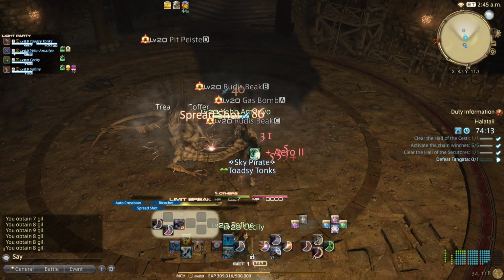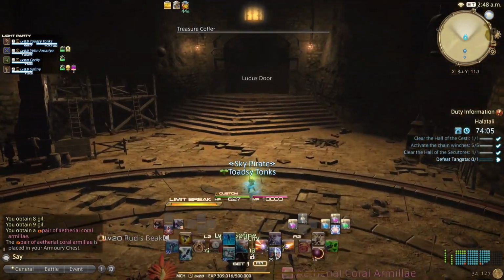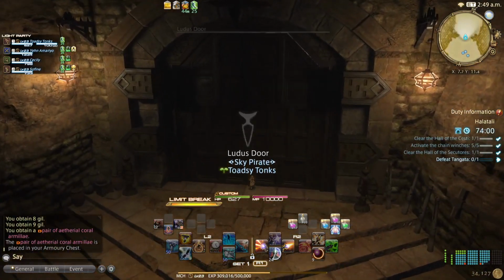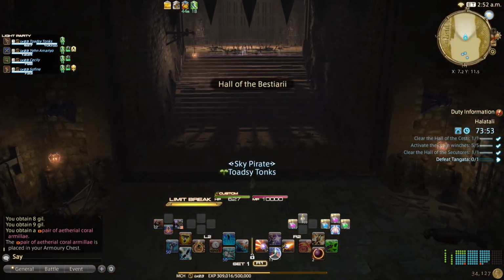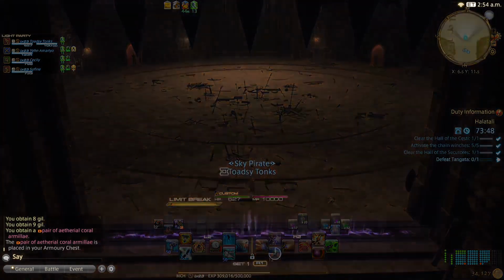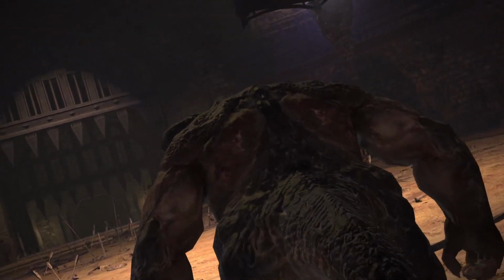I quite like the squadrons and the duty support, which I only discovered recently, because it's less pressure. I feel a lot of pressure when someone's running through the whole dungeon with loads of creatures. And I'm just trying to keep up. Here's the final boss.